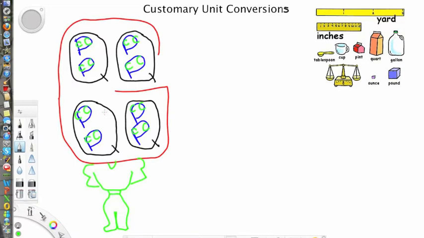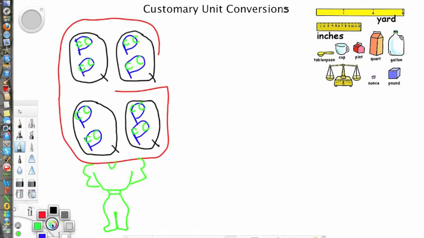If you go to a lot of fast food restaurants and even places like Sheetz and 7-Eleven, if you get a big 32-ounce drink, that's a quart. You're actually ordering a quart of soda or a quart of Gatorade or whatever you're getting. And then 4 quarts makes up a gallon. That gives us a total of 128 ounces.